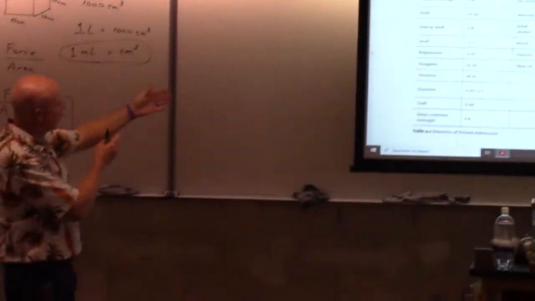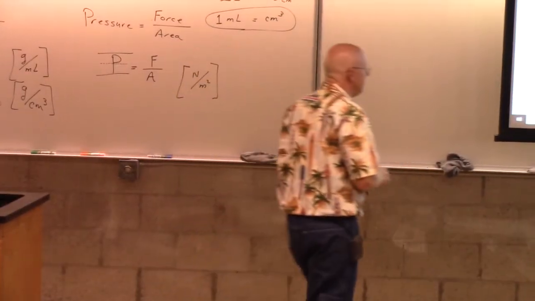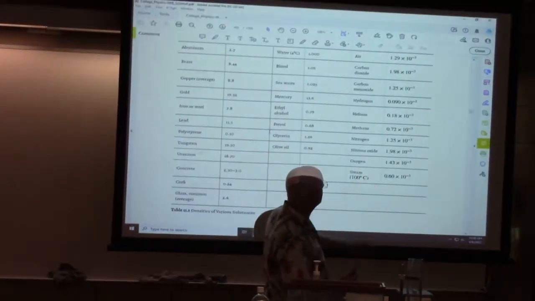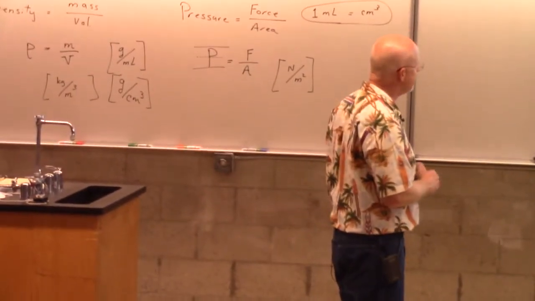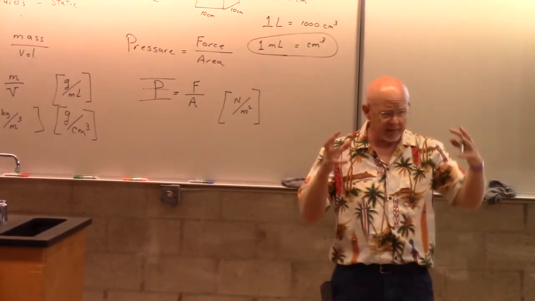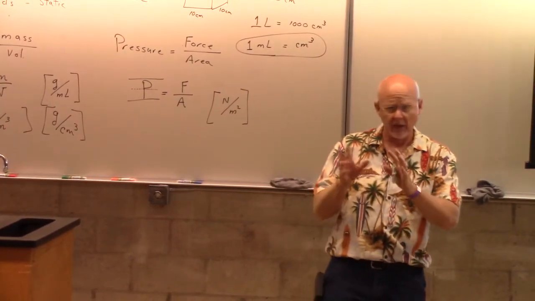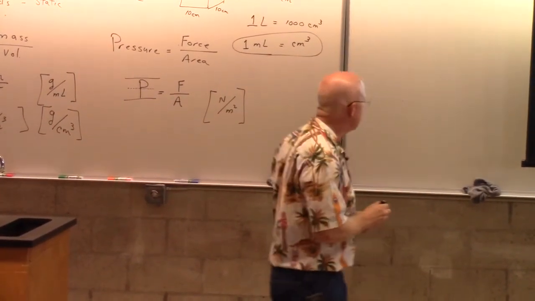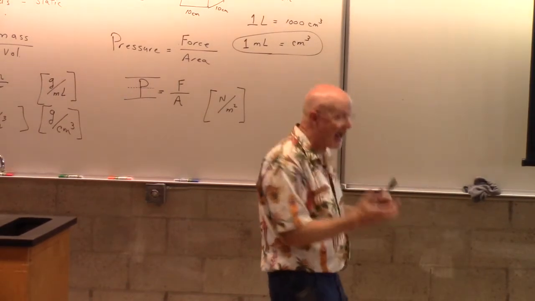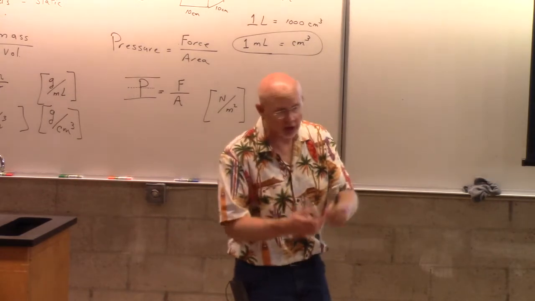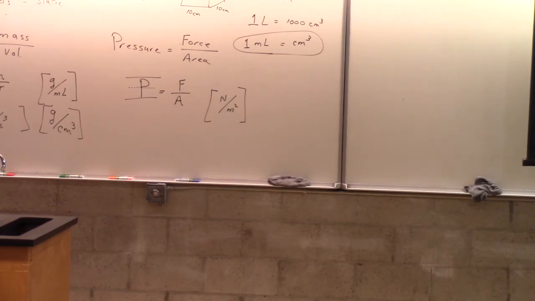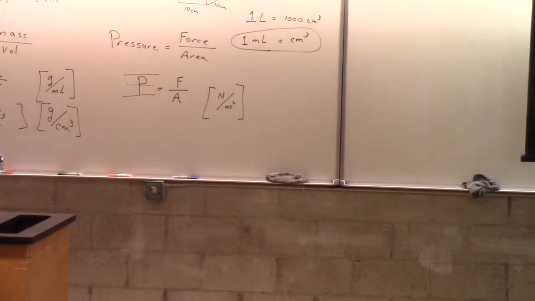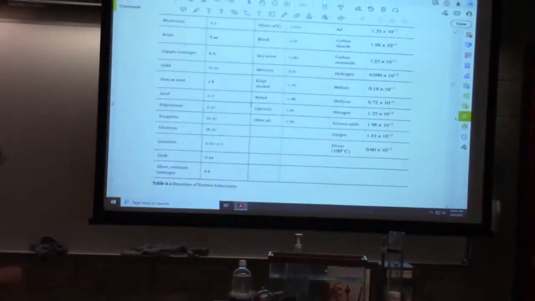But we've got solids, we've got liquids, and we've even got gases. And maybe I better not say too much for the gases. We'll get that in the next chapter. But gases are difficult to really define what you mean by their density, because you can change that by adding pressure and squeezing them or warming them, and they just don't have set densities. But you can say what their density is at room temperature and atmospheric pressure, and so that's what your author's trying to do, except for steam, where he points out this is the density at 100 degrees. You're not going to have steam at room temperature, so you've got to get up to 100 degrees Celsius.